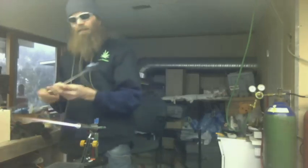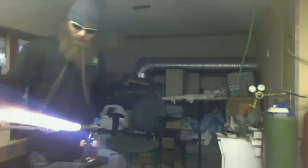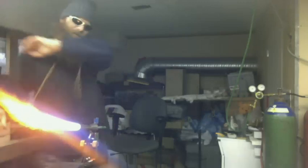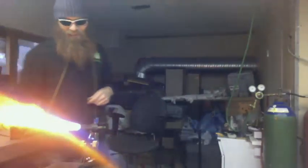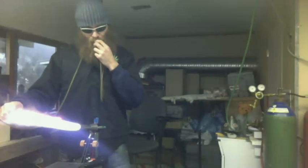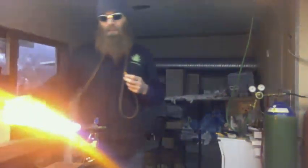Alright, so here we got a wigwag just halfway done. I want to make a couple of these yet. This is going to be the bottom of the bong, and I'm going to double layer this up as well. So, I just want to finish what I started, and then we'll get to 420, and then we'll get to layering up a piece. And I got to tell you, this double layering is probably some of the more nerve-wracking work I do. I spent several hours working on each of those pieces, both the sleeve and the insert. Pretty much a full day.